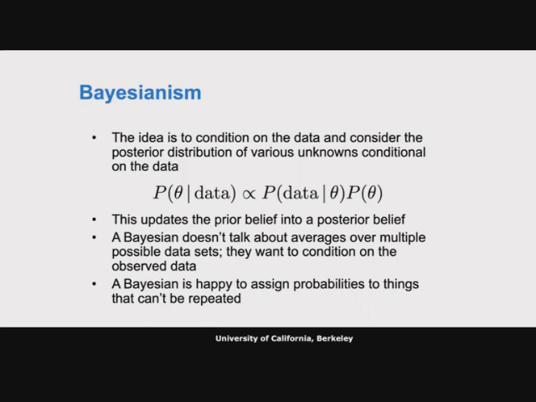But to condition on data, you have to be willing to write down a prior. And so this is where the frequentist sort of says, well, we agree with that argument you made, but we want to find another way to do statistics. Bayesians are happy to assign probabilities to things that can't be repeated. Okay, the probability that something is destroyed. Right? If it's destroyed, it's destroyed. You can't do it again.